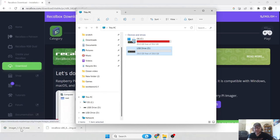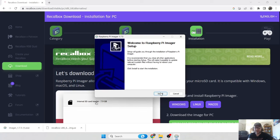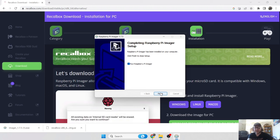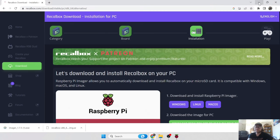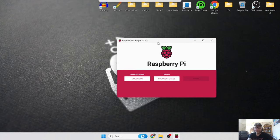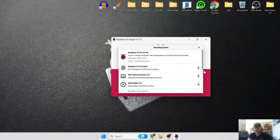So let's just get this Raspberry Pi Imager installed, which is going to burn the Recalbox image onto USB. So install and run Raspberry Pi Imager, finish. So this is the actual interface for the Raspberry Pi Imager.